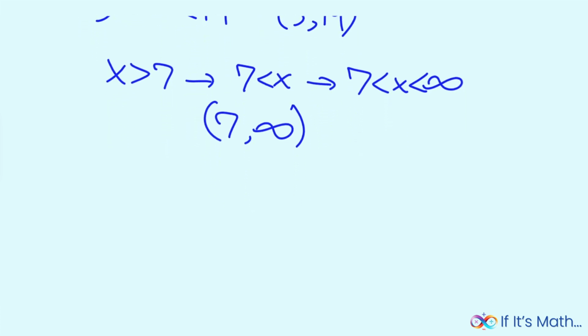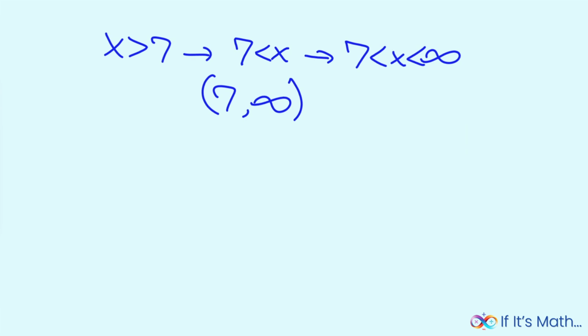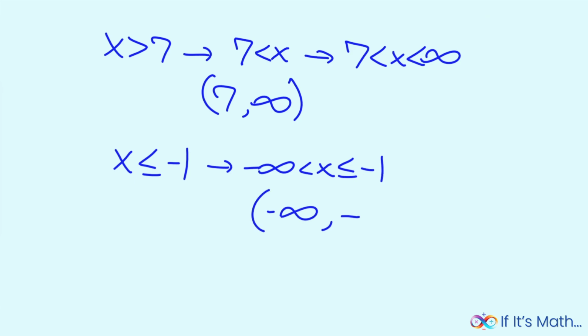One more just to be sure with those simple inequalities, they can be tricky. If you have x is less than or equal to -1, then remember that's going to be the equivalent of negative infinity is less than x, not or equal to. Remember, I just said that rule. So you're going to have negative infinity is less than x, less than or equal to -1. Then you're going to have negative infinity to -1 with the bracket, because again, the or equal to gives you that bracket.